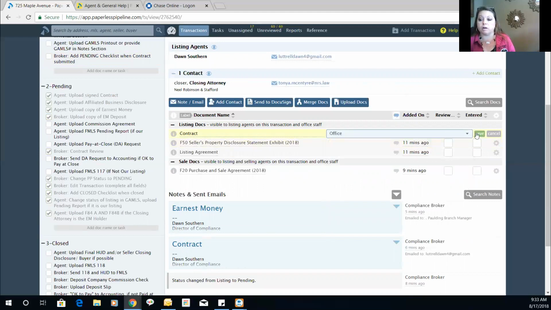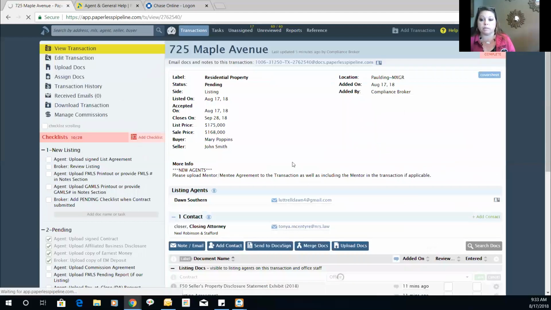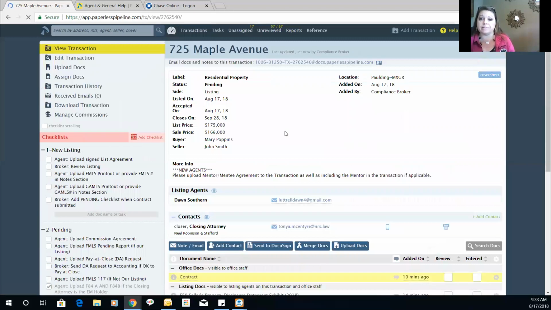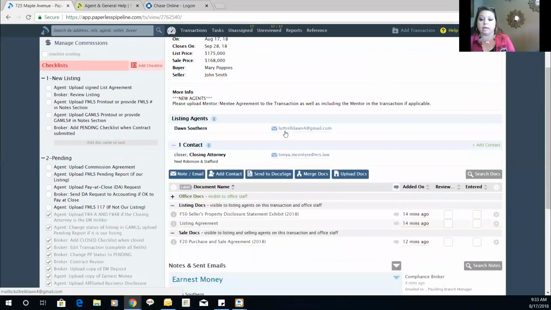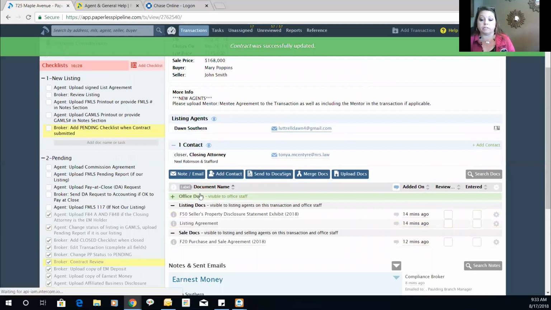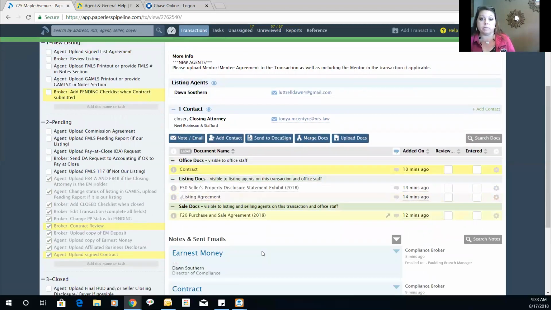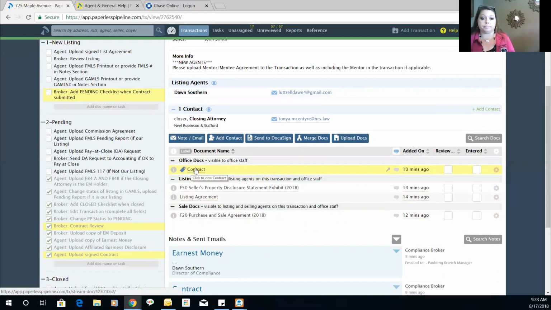I will put them in the office section of the paperless pipeline. So they're there, but you can't see them. And if you ever need them, all you need to do is send me an email and let me know what documents you need for whatever reason. They're there in the office docs. You can't see them, but they're there, so we don't delete.